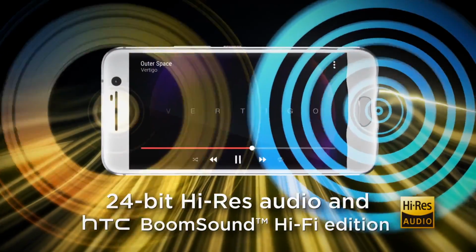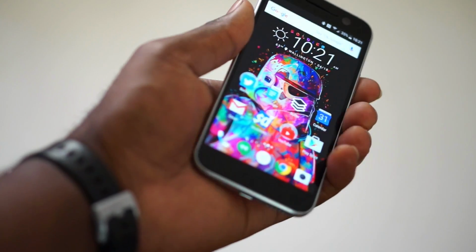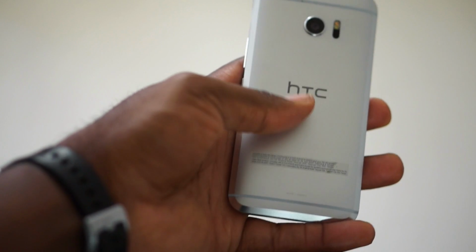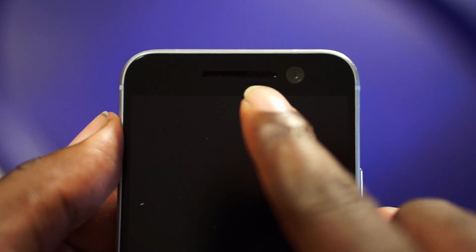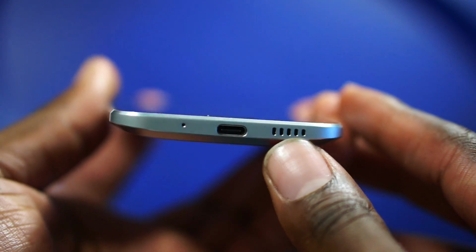The BoomSound that we know and love is gone. Welcome to BoomSound 2.0, as the audio focus for it is now more so internal than external. So instead of the dual front-facing speakers, you now have one facing in front, which acts as the speaker and the tweeter, and then one at the bottom, which is the subwoofer for the bass. This sounds like weird placement, but when you rock out to it, it's just as good as BoomSound. I mean, here, take a listen.